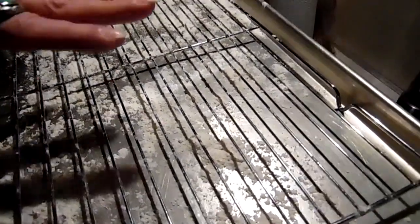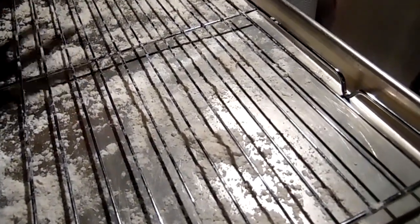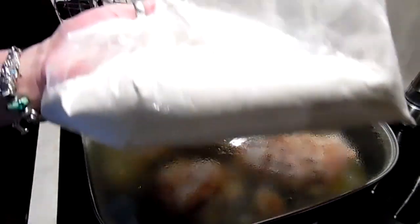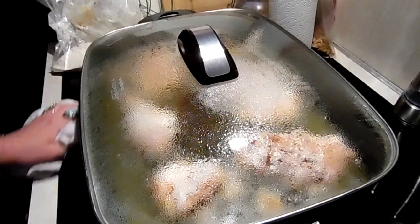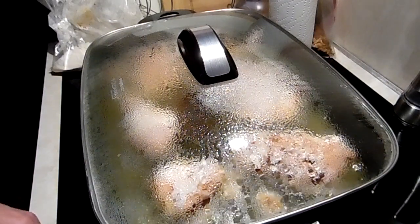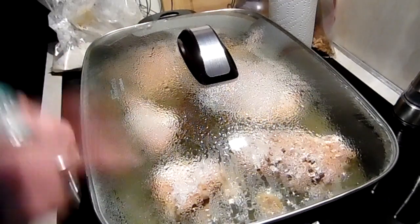So I'm going to wash my tray in hot soapy water, put the rack back on with some paper towels underneath, and that's what we'll put our chicken on when it comes out, so it stays crispy and doesn't get soggy sitting on just the paper towel. I saved my flour so we can make gravy. I have some chicken broth left in the refrigerator, so I'll use that. And you could use that to mix up some powdered milk in it if you wanted to. So yeah, I'm just going to let this fry for 10 minutes and then we will come back and flip it over.